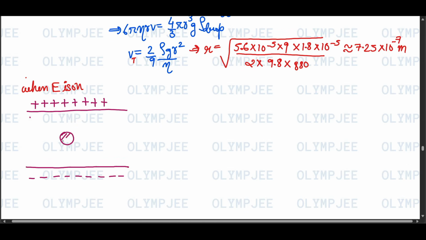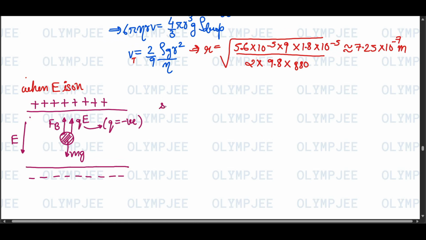So the forces will be acting like this. Buoyant force will be acting upwards, and the electric force will be acting upwards. I am taking Q as negative, because we know that buoyant force is very small, so QE should be in upward direction to balance mg. Since the field is in this direction, Q must be negative, so that the force due to the electrostatic field is in upward direction.